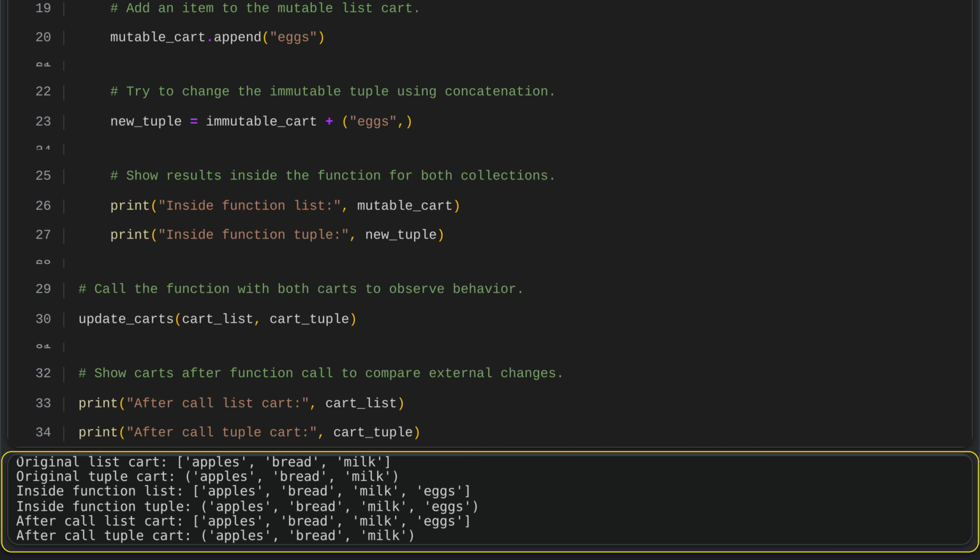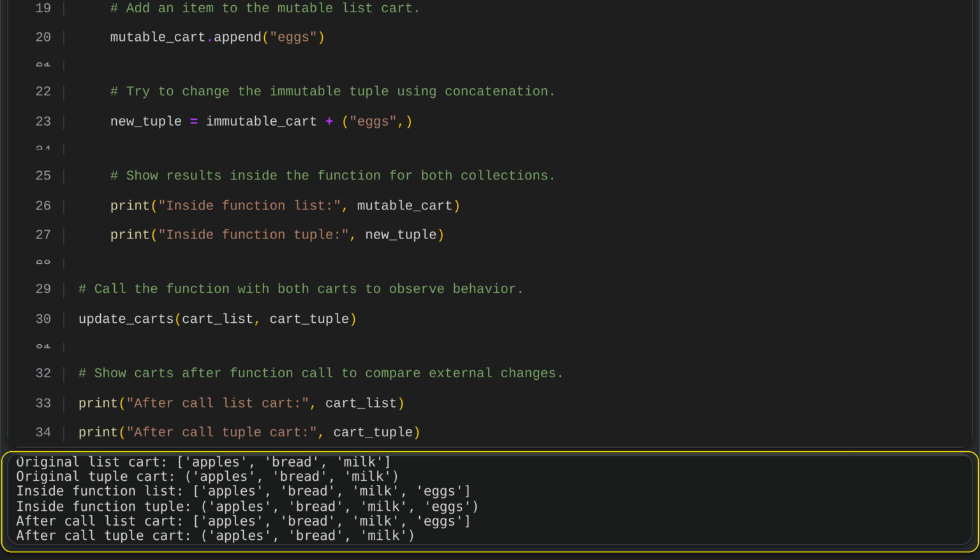Membership and lookup costs. When choosing between lists, tuples, and sets, think about how often you need to check whether a value is present or access an element by its position. Lists and tuples test membership by scanning elements one by one, which is simple but becomes slower as the collection grows. This is usually acceptable for small collections or rare checks, but for large data or frequent lookups, such as in web services or data analysis, the type of collection you choose can have a significant impact on performance.